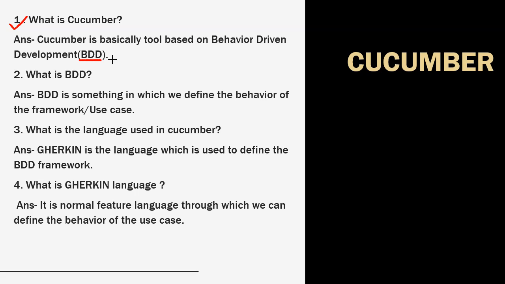That's why BDD is considered as one of the most important approaches for automation, that is behavior driven development, and it can be achieved with the help of the Cucumber framework because we write all our features or use cases in the form of simple plain English text. We will see that part in our later section as we move forward. So it is basically a framework which is based on behavior driven development, right?